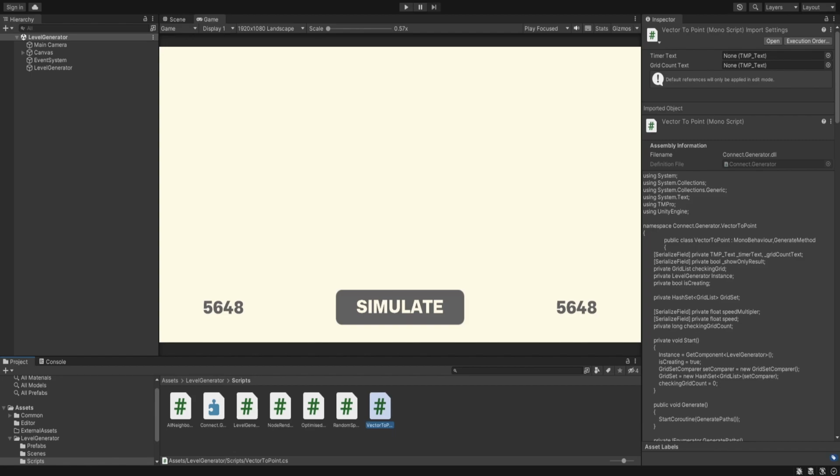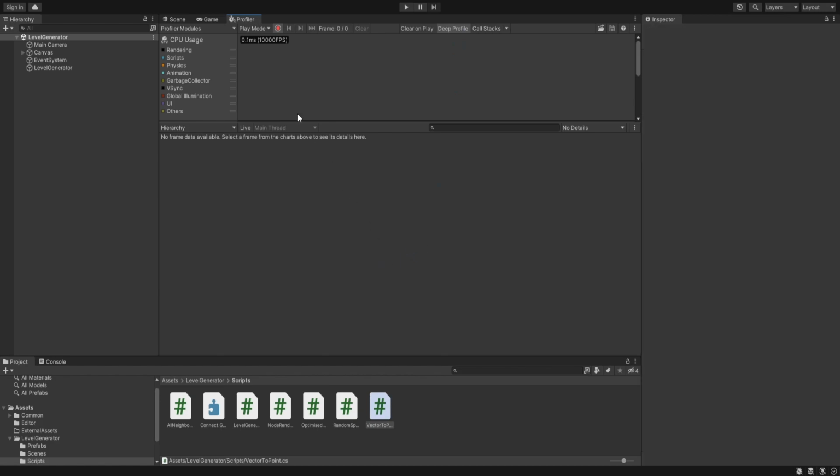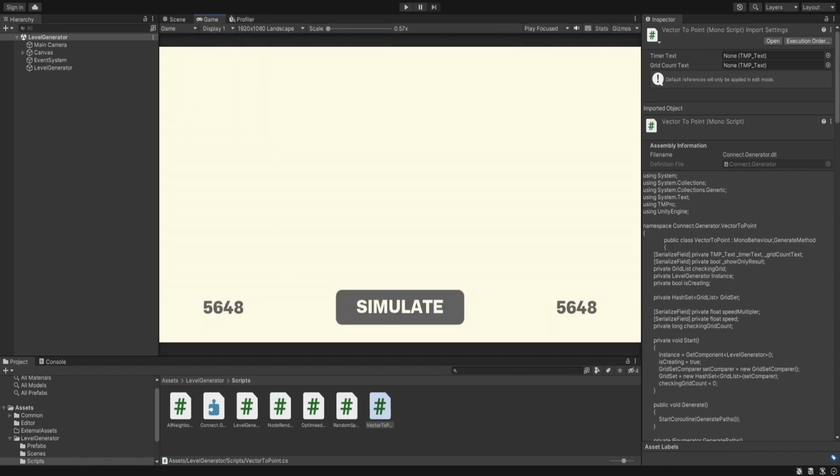So that was that. For now our game is working perfectly fine, but let's attach our profiler and see which are the most expensive functions, and we'll try to minimize that.